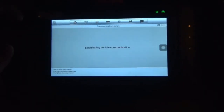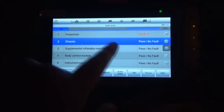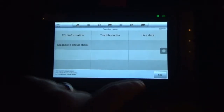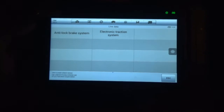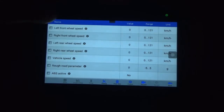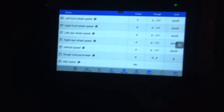So read codes. No codes. Okay. And we have live data. So if I wanted to, I could look at each wheel sensor and actually see how that, oh, maybe not. I thought I did. Maybe it's with this. Yeah, there we go. Wheel speed. So I can look and see if all of these values are going to match one another once I figure out how to change it to miles per hour.